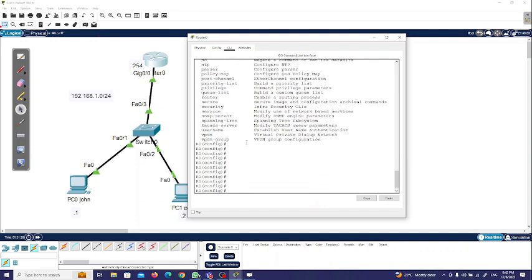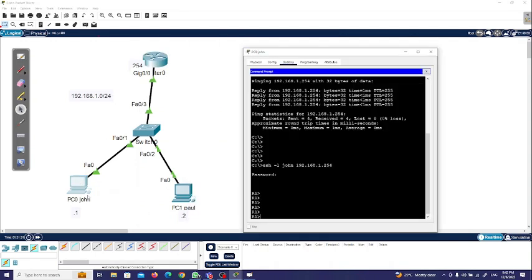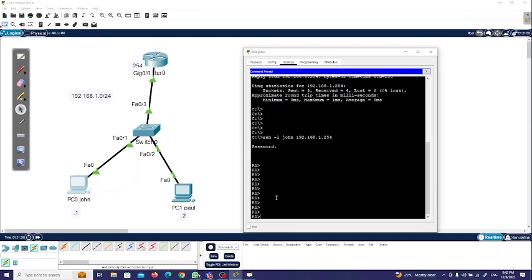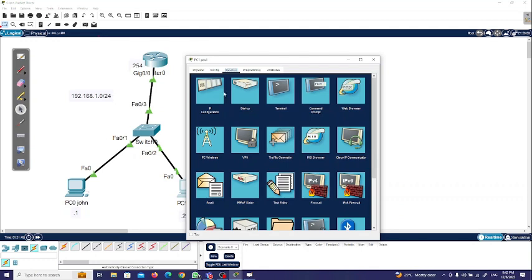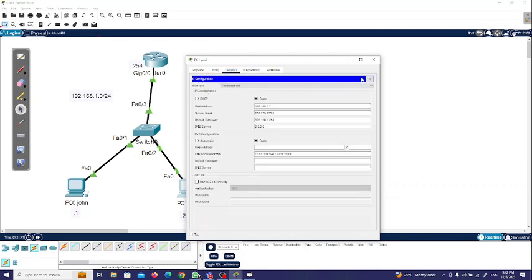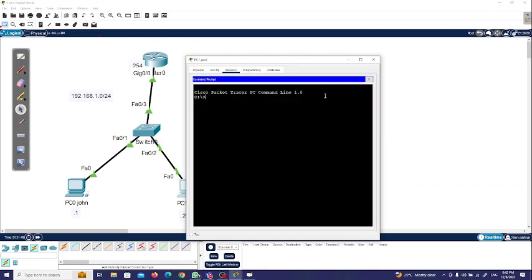So now, let me go back to this device. You can see that right now John is connected to the router. Now let me go on Paul's computer, and I will try. Let me go to command prompt and let's connect Paul to the router using SSH.